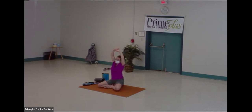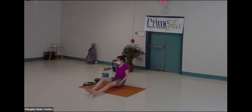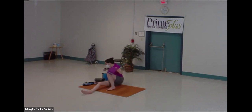Working the lateral lines, meridian lines on the right and the left. Breathe. Inhale, lift, exhale, bring the hands behind you, lift the heart gently, feel that stretch through the sternum, maybe some work in your lower back. Inhale, hands come forward, and extend the feet forward. You can come off the block if you'd like.